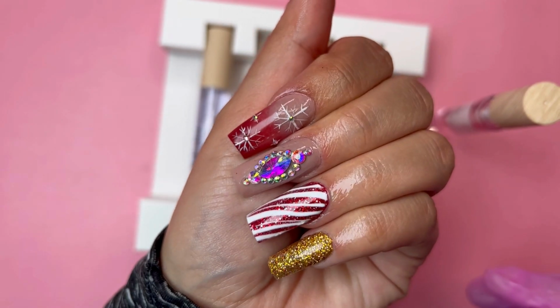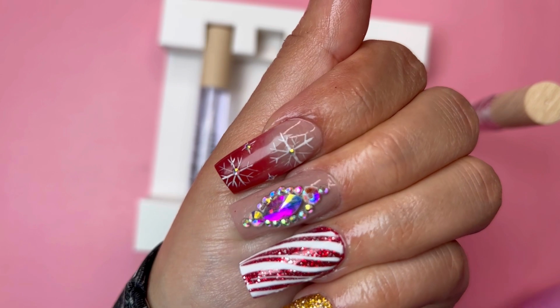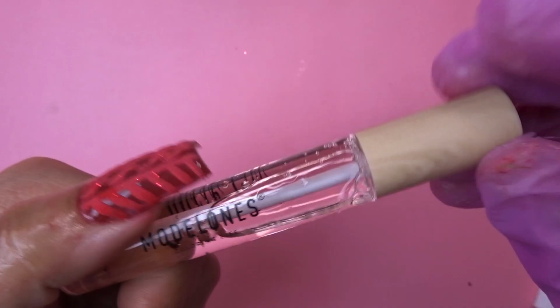They turned out really, really pretty. I absolutely love the colors, the designs, but definitely my favorite have to be the glitter nails. They're so shiny.